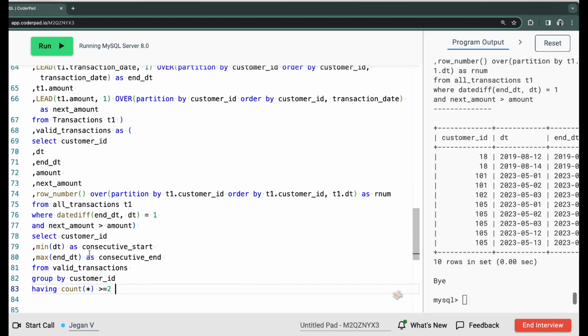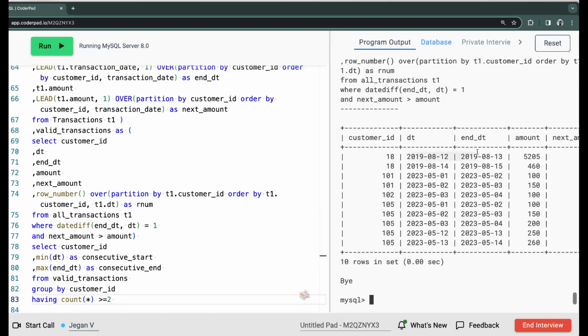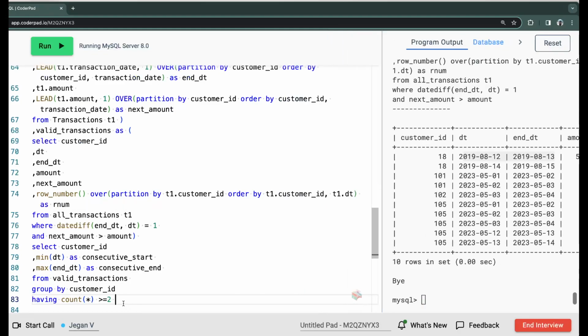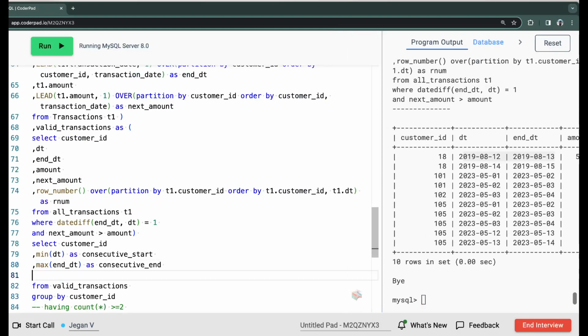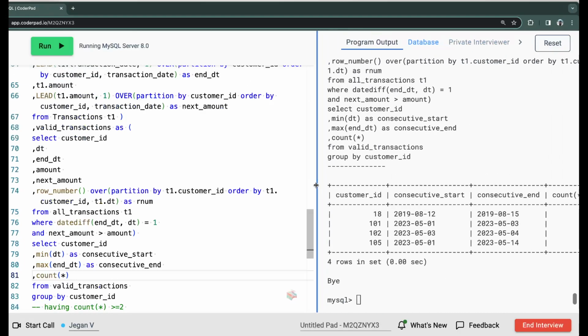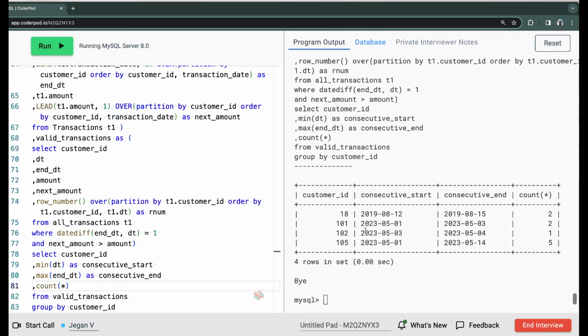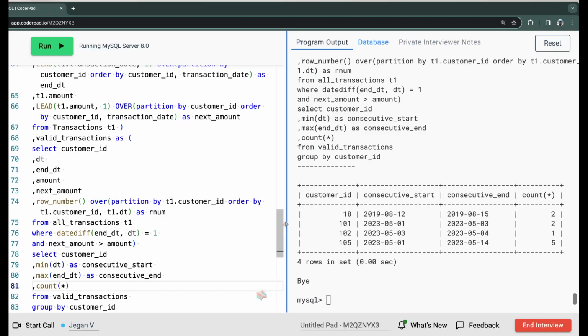2. I told you why we put 2, right? So one record itself carries the 2 dates, 12 and 13, right? So when I do a count star before doing a filter condition, I can show you what will happen to the count star here. When you run this, you see the 18, 105, 101. You say greater than or equal to 2, 18 is going to come, right?